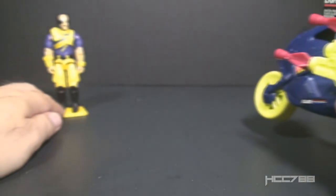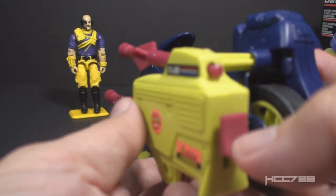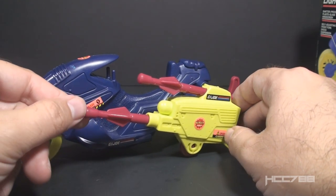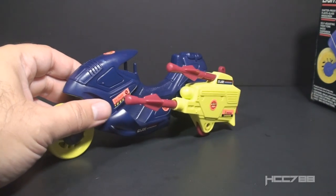Let's test it using our favorite target, Dr. Mindbender. Just take aim and fire. This has a pretty powerful spring. I'm not too partial to these spring-loaded missile launching gimmicks, but if you do like that kind of thing, this has a pretty good launcher.